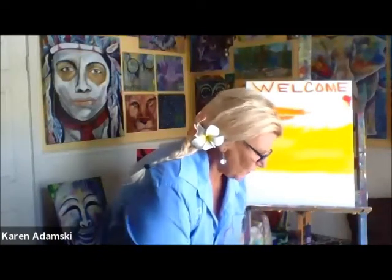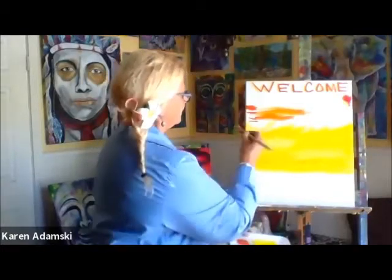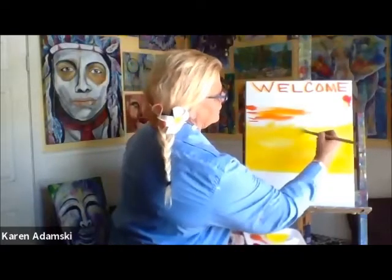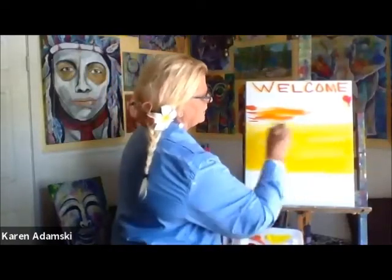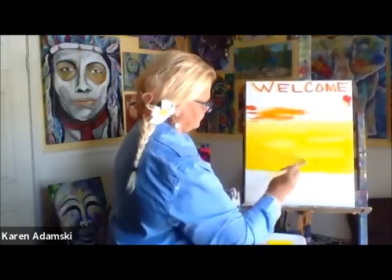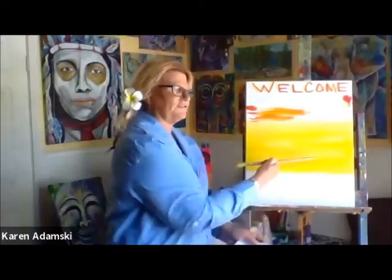Need a little bit more white. I like the way that white merged in with there, so I want to play around with that. Also nice, as we're merging colors, to add a little bit of white at that point where you're going to start merging. See how I got a little bit of the orange down here, and that's okay. I'm just going to leave it like that. I kind of like it.